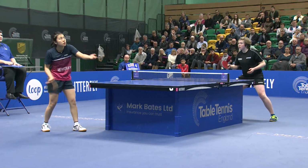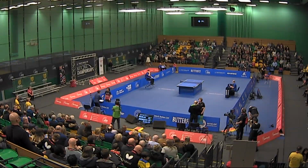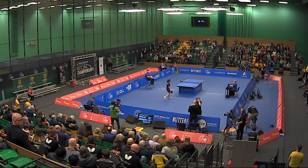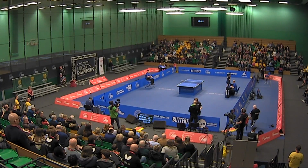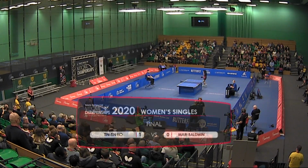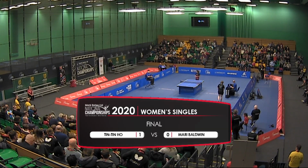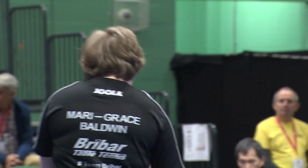But let's not knock the fact that she's made it to the final at her first National Championships. I think that's a record. Yeah, could well be. So Mari getting a bit of extra advice there from Craig Bryant. He's done a great job with her. So Mari from Okehampton, and she hasn't even taken her GCSEs yet. Sorting out her mocks at the moment. I said, are you going to have to slow down your table tennis training? She said, well, a little bit. I already have had to. So she's playing pretty well considering.